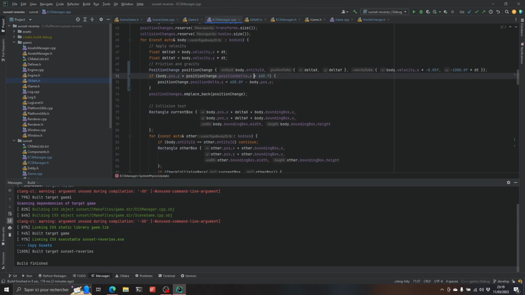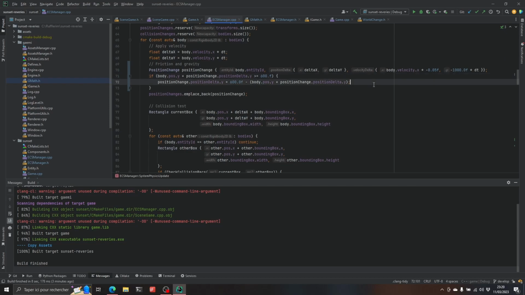And it's actually superior or equal because it's to the ground. Okay, position delta should be this. It's fine. So it should be fine.